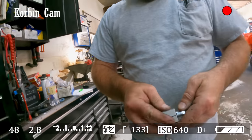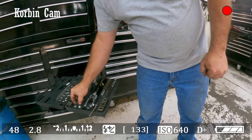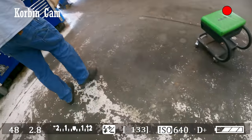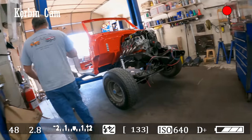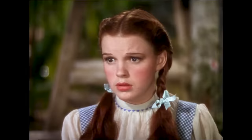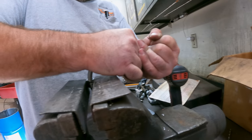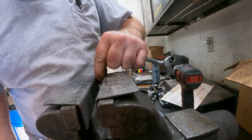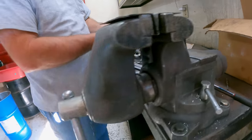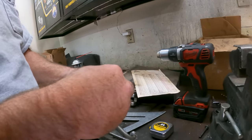I gotta straighten the bend out a little bit to get that to go on there. We'll go back to the bench to do this one. Grab all the stuff you need. Please. Need this stuff and half a brain. Oh, I'm a failure because I haven't got a brain. Okay, so we just straighten that out a little bit to get that to go in a little farther. See if it works. Looks like we have just enough, huh?